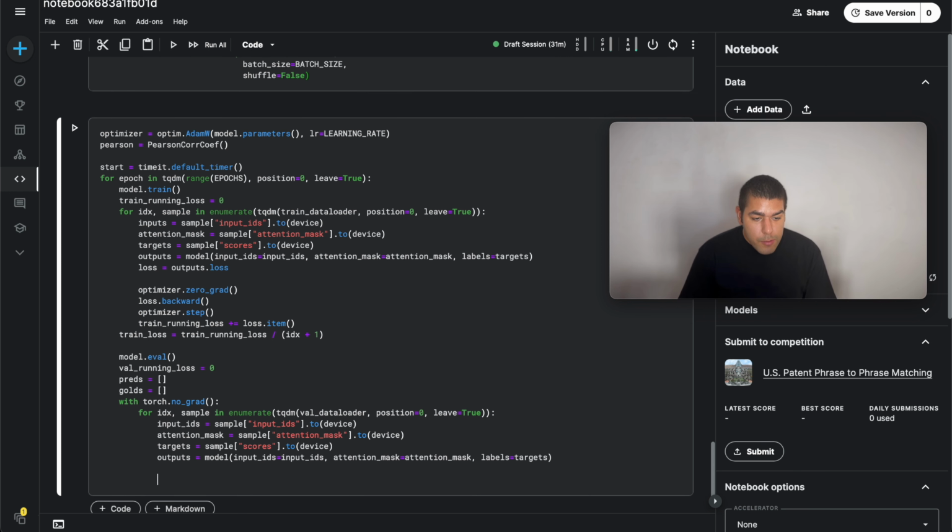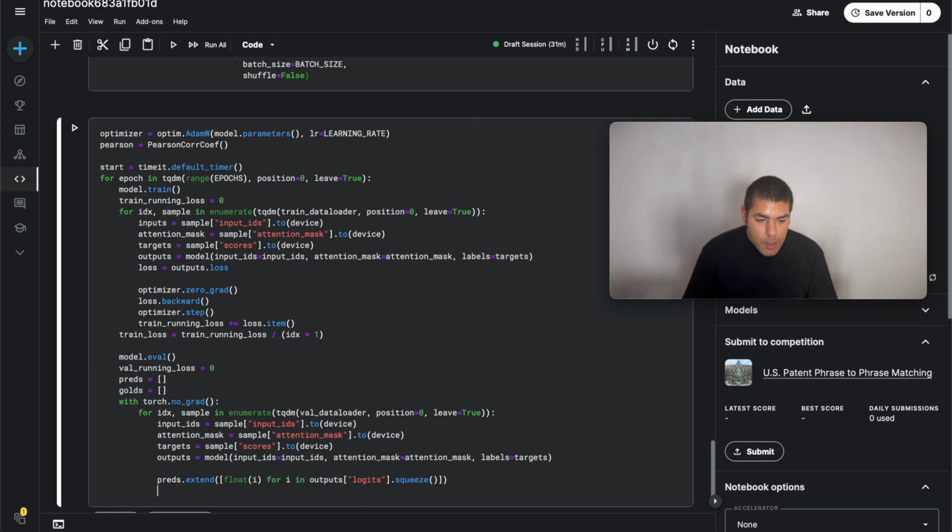Okay, now we have to store the predictions and the gold values. How we are going to do that is we will extend our preds. We will store our values as floats, for i in outputs, we will take logits where our predictions are stored. We will squeeze them because we don't want the additional batch dimension.